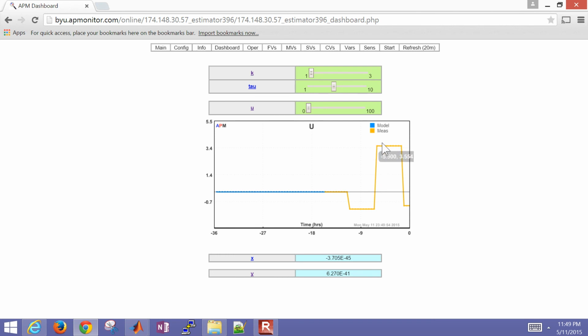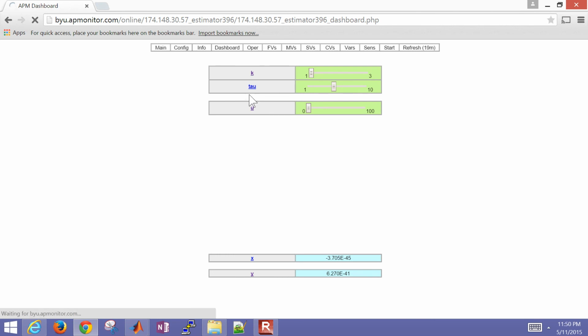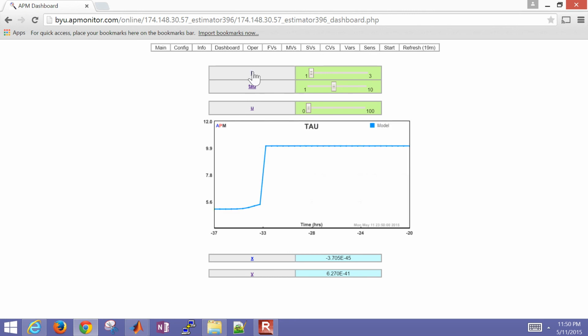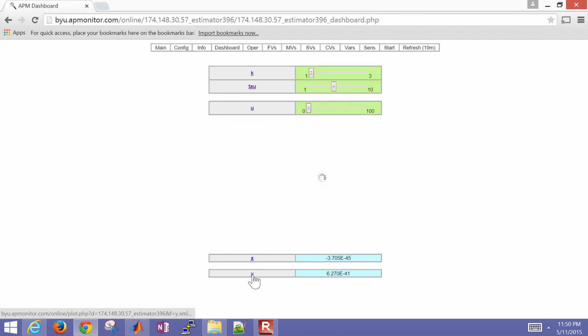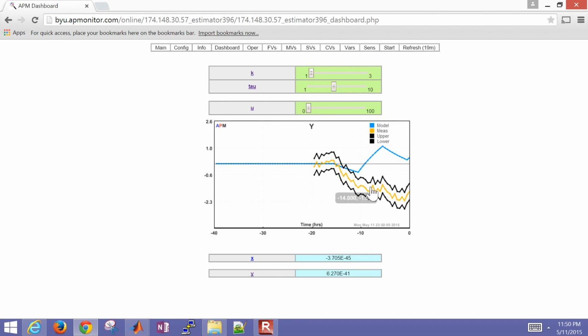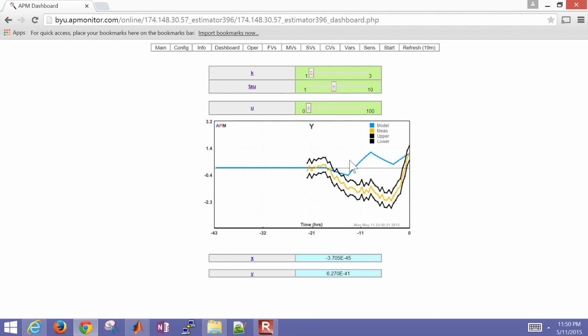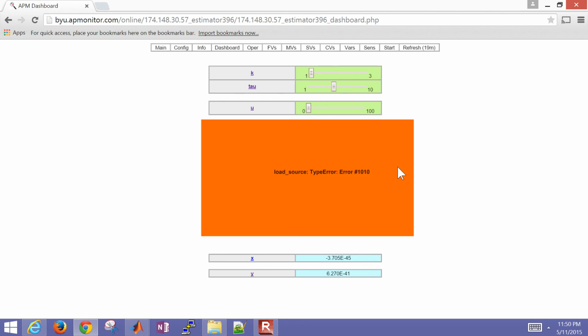Okay, so that went up to 3.5, and if I look at my tau value and my K value, okay, so you know what, this is not giving me much better performance than I had before. So it looks like something happened with my simulator. Actually, I think just my process model is not doing very well here.